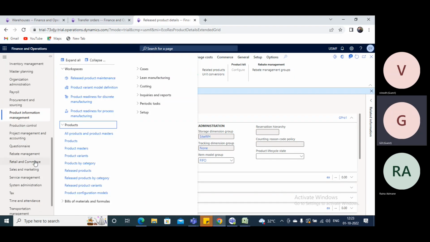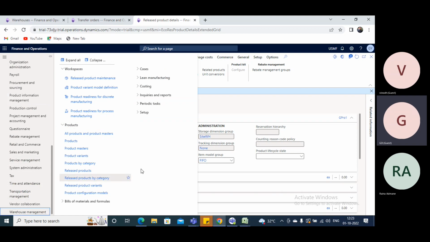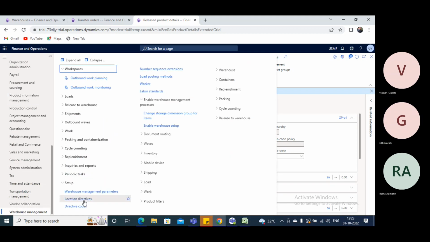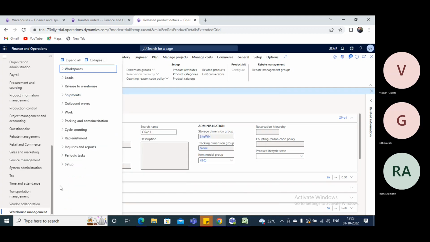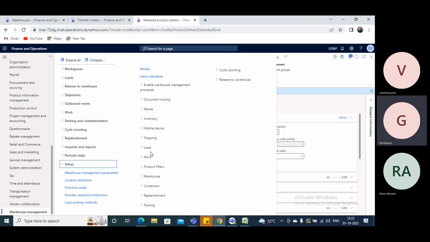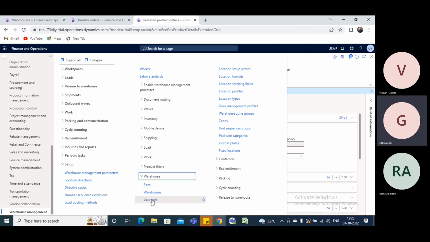No error, valid. Go to warehouse management, setup, warehouse location.